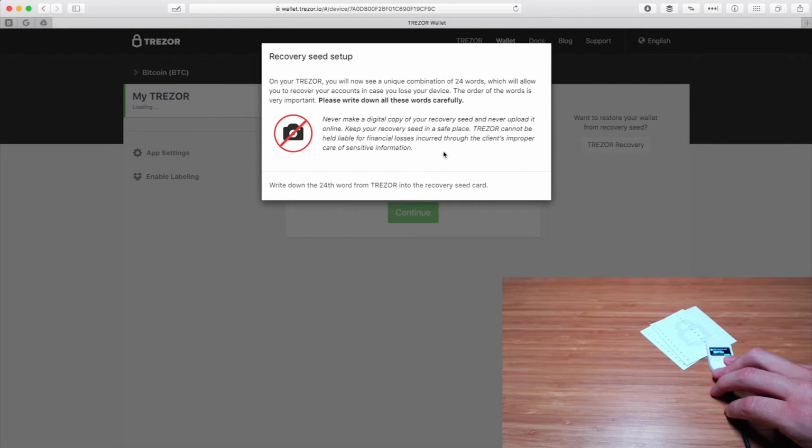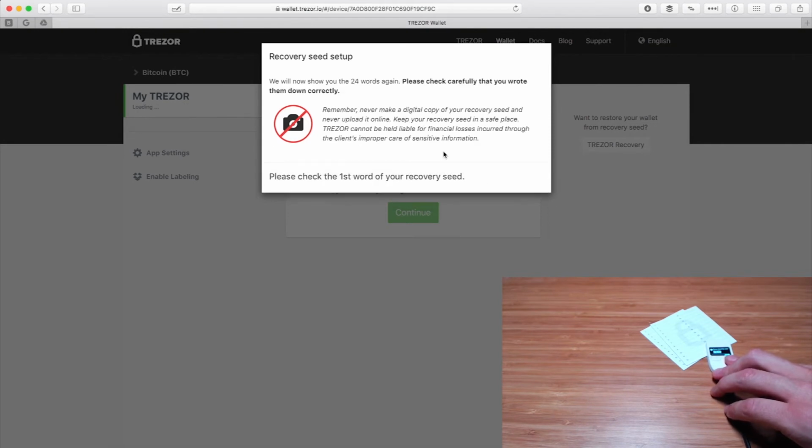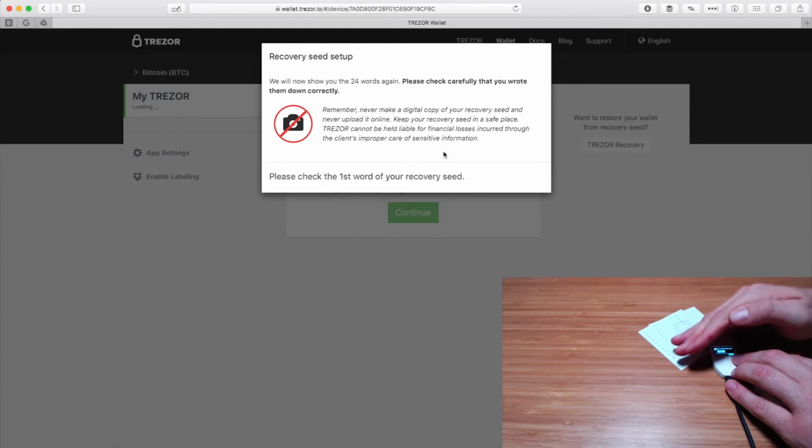I hope you guys are, in the meantime, thinking of a very safe place to store your key. Now, you'll notice that I've been doing this only on the device, because it never, ever will show my 24 words on the screen. That would eliminate the purpose because, as I said, my computer may not be secure. My internet may not be secure. Someone may be watching over my screen. So you might want to do this with cupping your hand over the screen so that only you can see this. If you're in a public place with cameras, I know it sounds ridiculous, but crazier things have happened. Personally, I set mine up when I was all alone. I recommend you do the same.